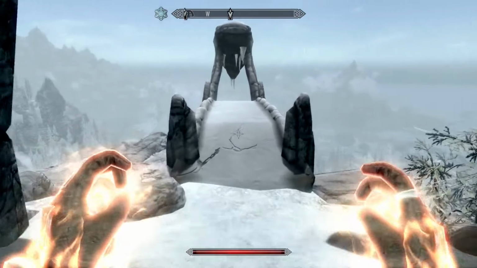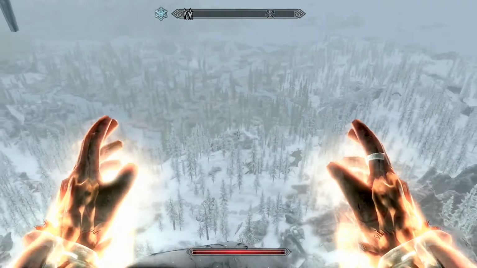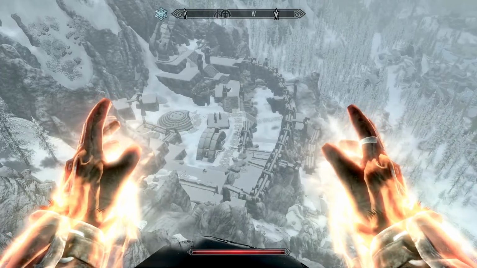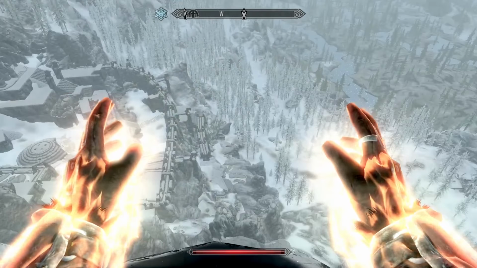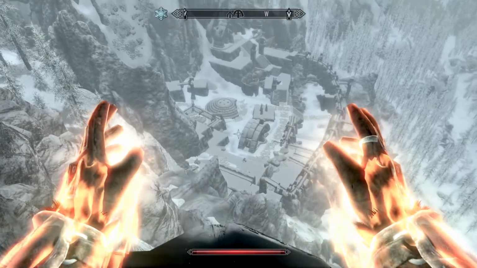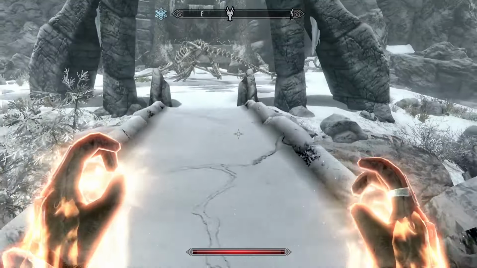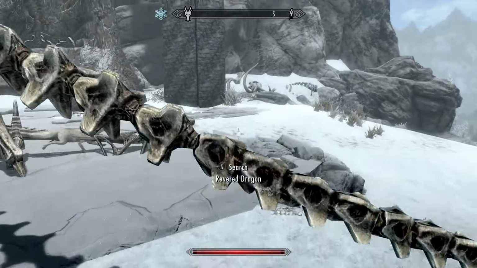Is there anything over here that we can see? There's nothing over here. Well, nice view, though. Very nice view. What is that down there? Have we been there before? Maybe it was Steve? I don't reckon... is that Labyrinth? Yeah, it's Labyrinth, isn't it? We'll go there anyway with the Mage's Guild. Don't need to worry about that too much.